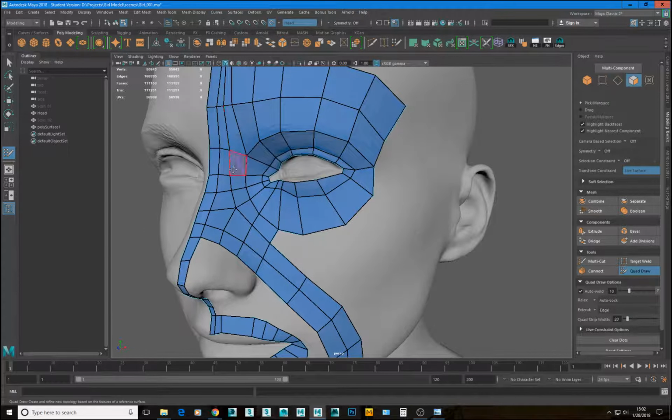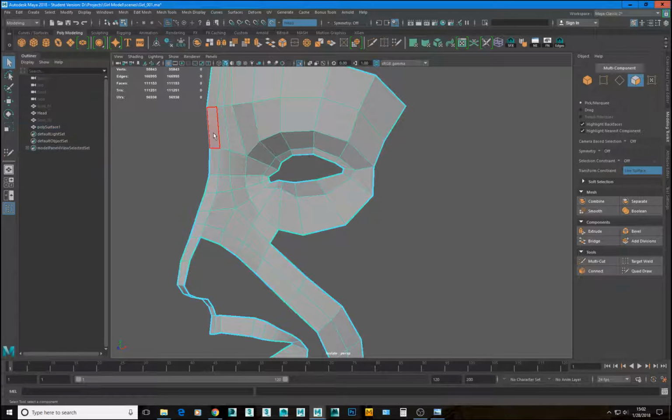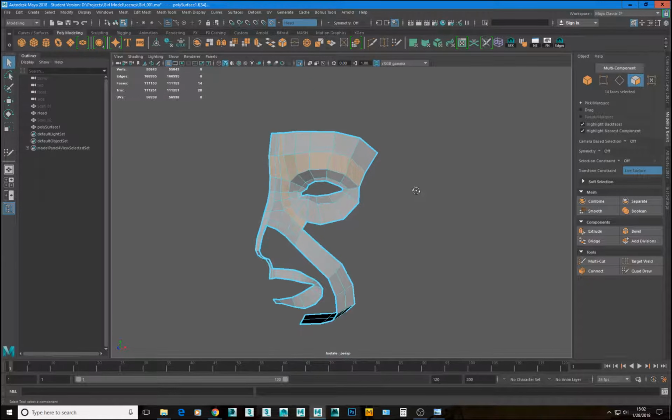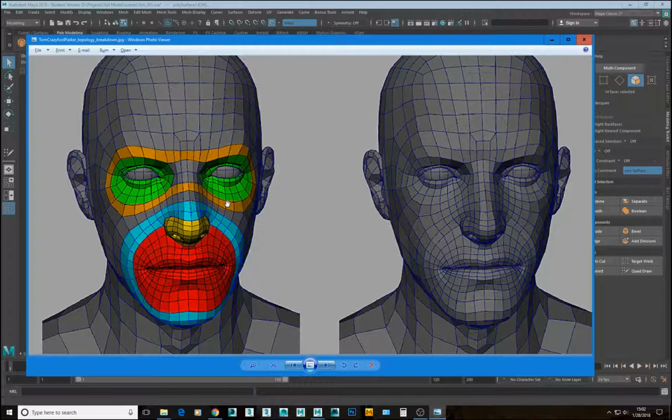Okay, so let me get out of Quad Draw and I'm going to isolate this guy. If I select this loop of faces, basically what I want is for this to come around once I extrude there and then go back into the bridge of the nose. But what's happening is this edge loop goes that way. So what I'm going to get is this weird edge loop of polygons that comes around this way and then goes up into the head. I'm going to try to get this so that it's not coming around like this and going up. I'm going to have it come around and cut across the bridge of the nose.